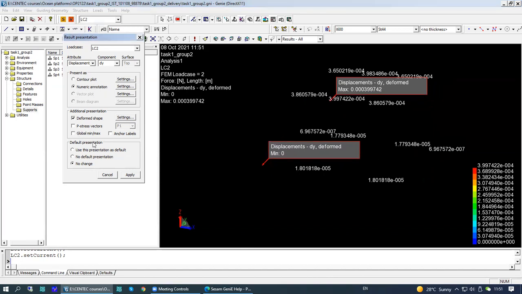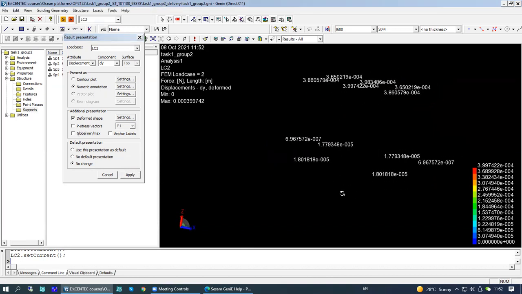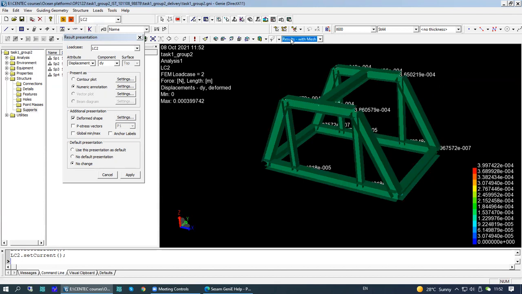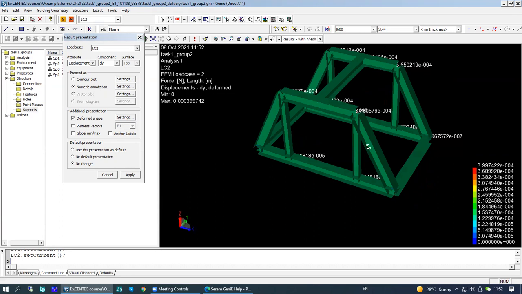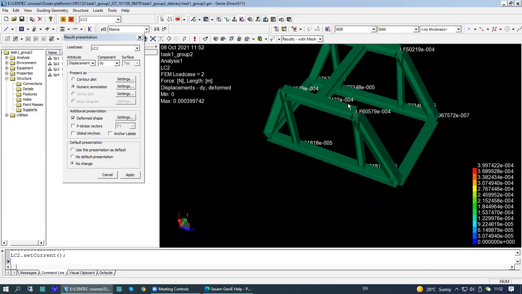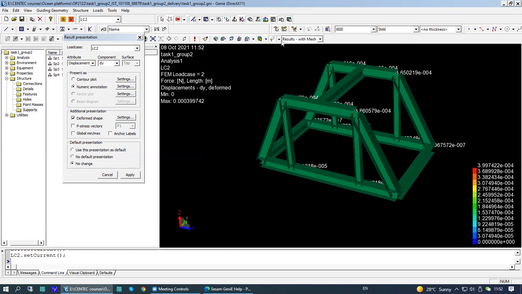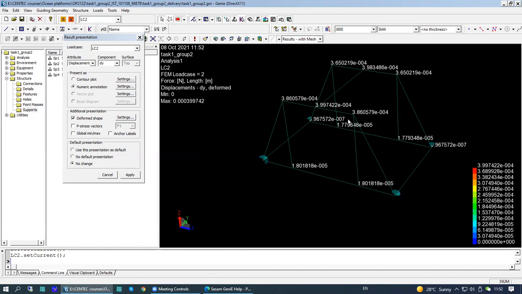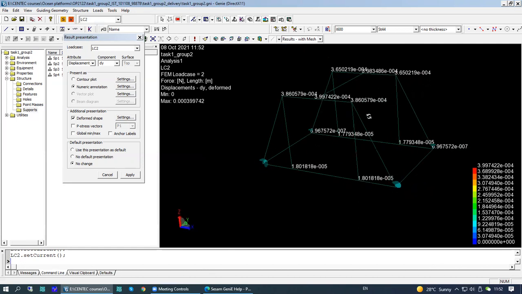Yes. And you can turn on this numeric annotation, right, to see the values. Okay, I turn off the maximum, minimum. You see values here only without structure because this is the results all. If you want to see the result together with the structure, results with mesh. Okay. Then you may say, okay, this beam is too big. I didn't see what exactly the value. Then you have this option in the toolbar to present structure as wireframe. Okay, this helps you to read these values better.